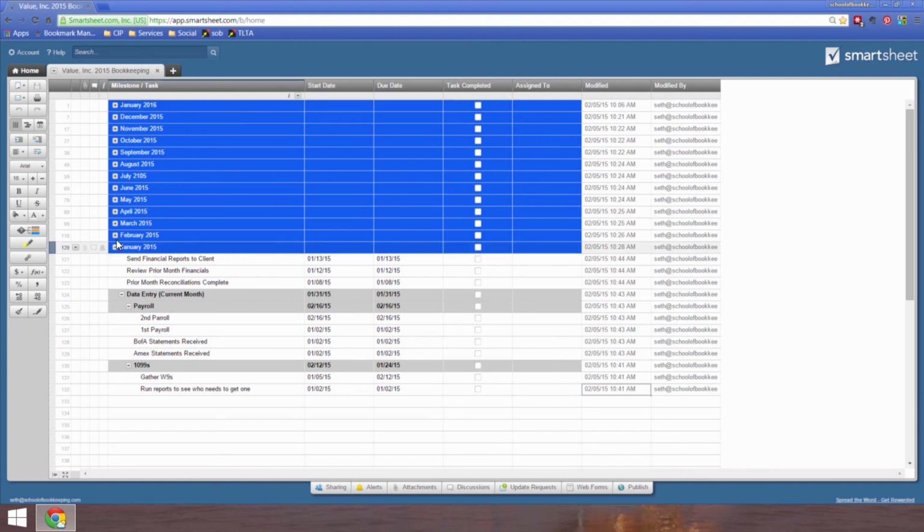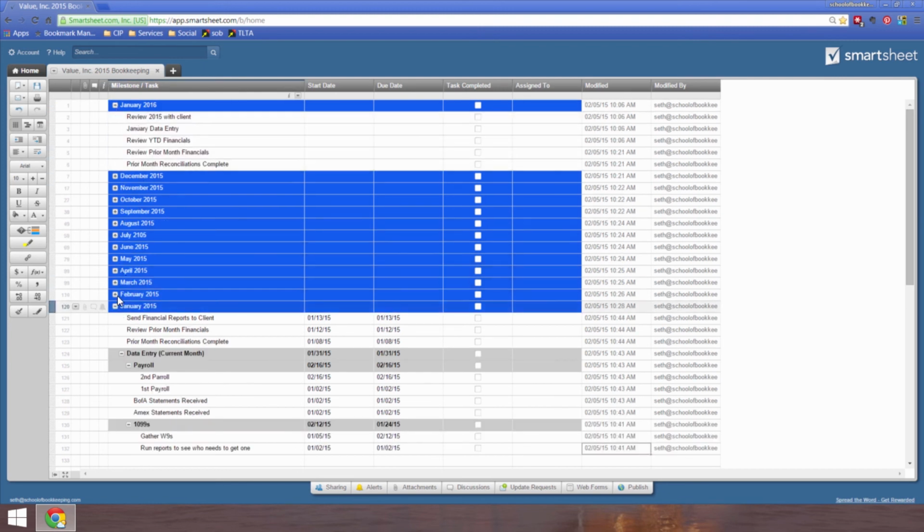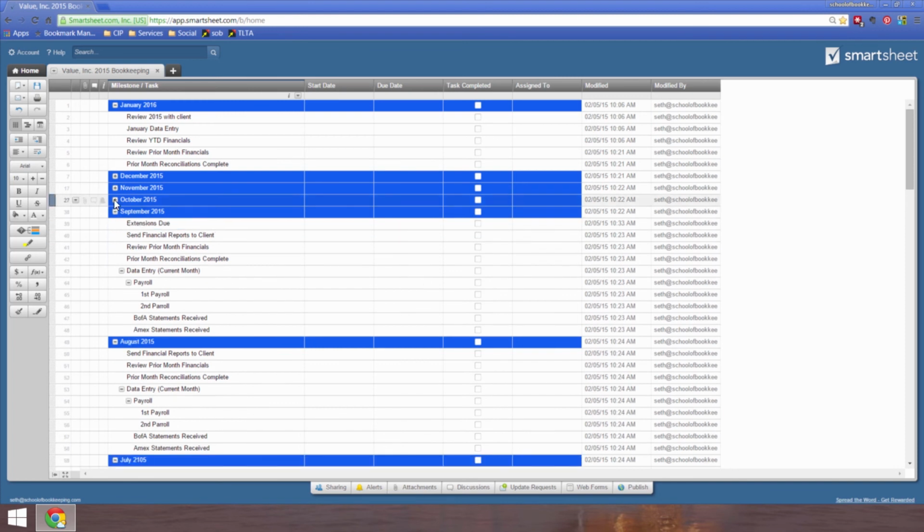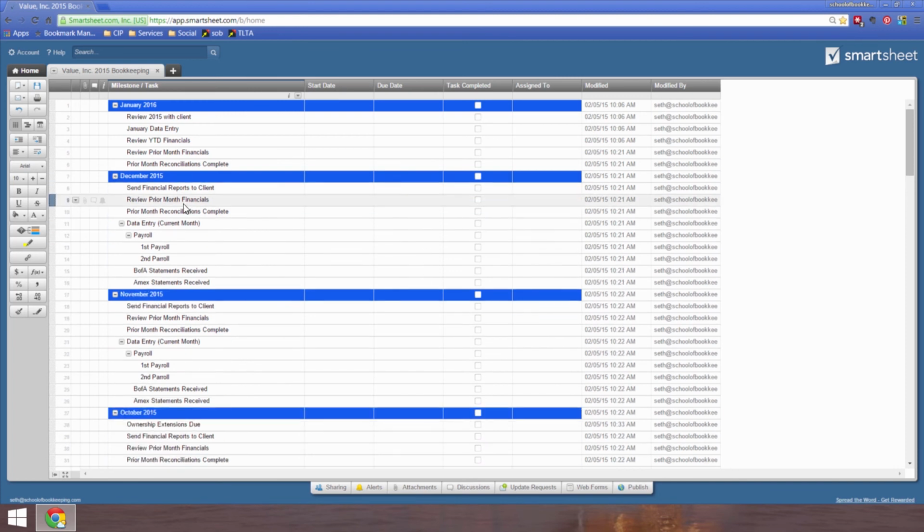One thing, and this is kind of feedback from my friends at Smartsheet, it would be nice if there was a way to say automatically expand everything here. And auto expand and auto collapse would be really handy features to have here. Hint, hint, friends at Smartsheet. Save that. And so this, my friends, is, I think, a pretty solid start to laying out your year's plan for getting a bookkeeping engagement done.